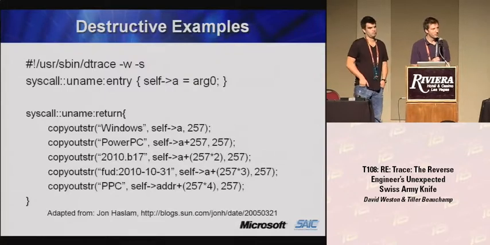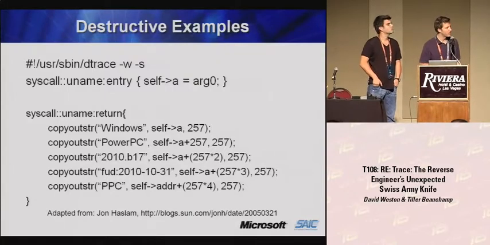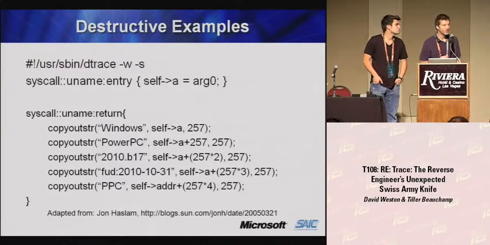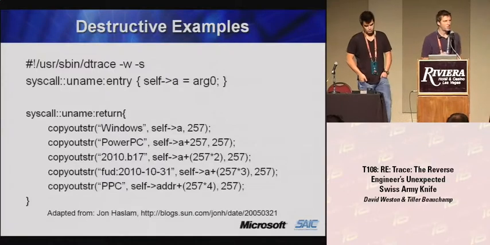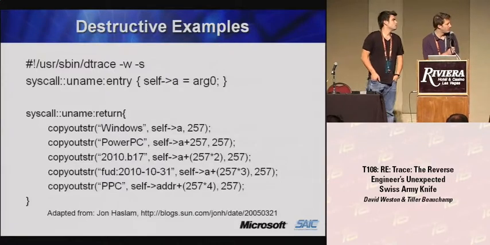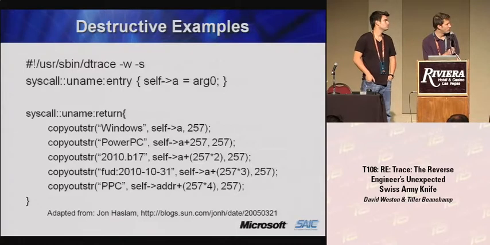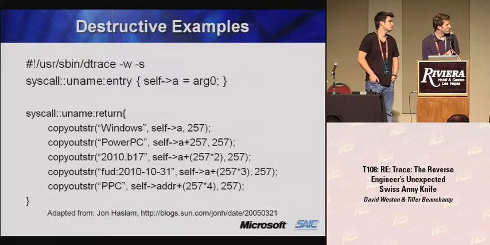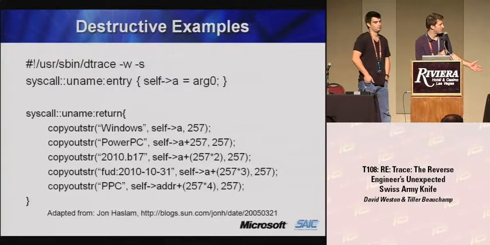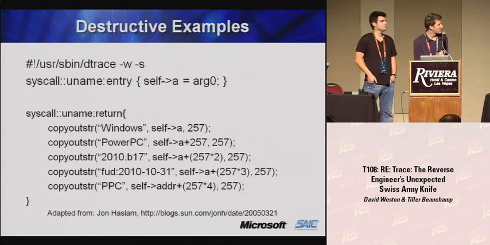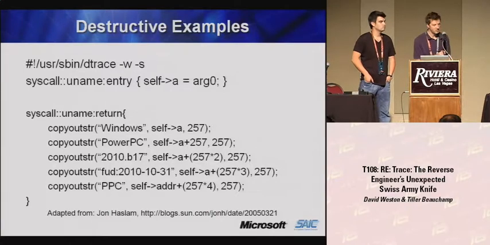So this is a cute little example that hooks the uname system call and then changes what it's going to return, right? So this would be kind of a pain for you to write some little rootkit style thing that's going to hook this function and modify the return value, but DTrace lets us do it pretty easily. So we record the pointer to the buffer on the uname entry point, and then on the return point of the function, we just overwrite that buffer with our own information. So this shows us that Windows is running on a PowerPC architecture in 2010.